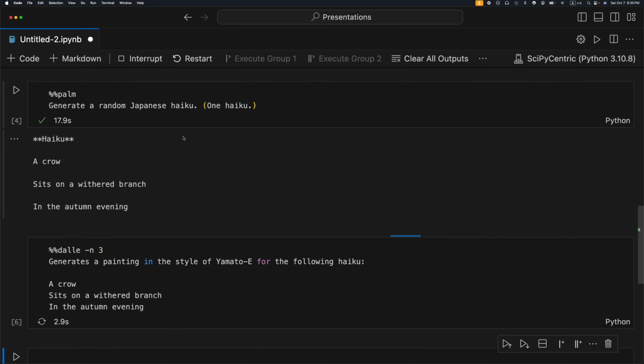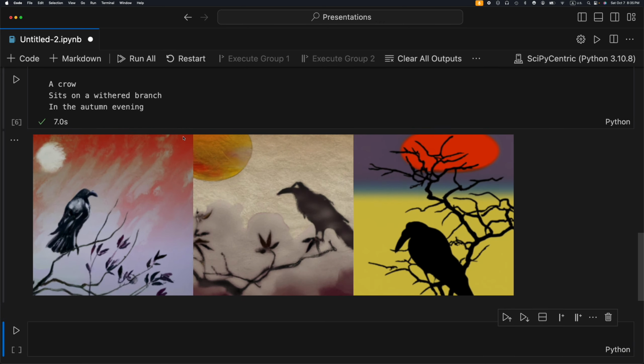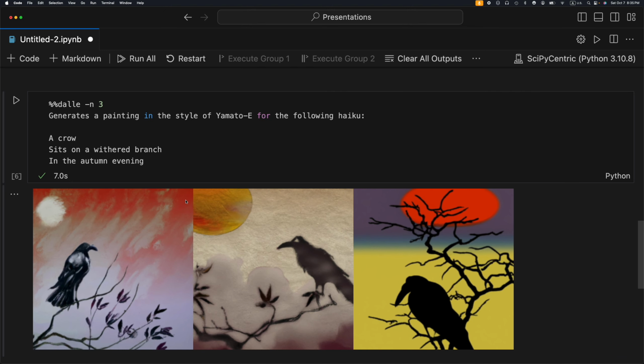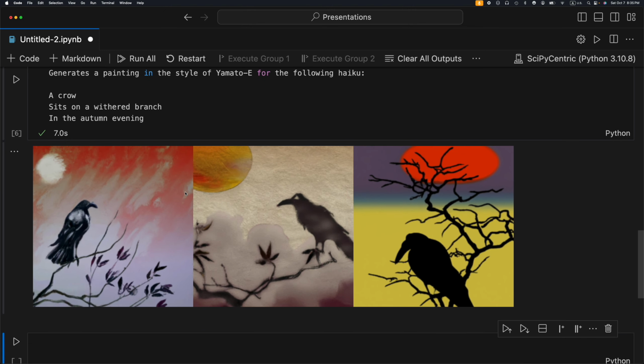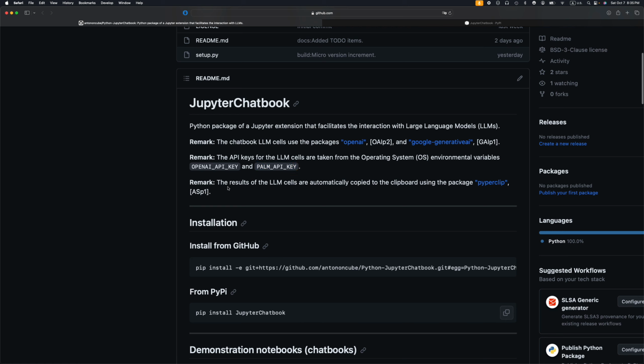and let's see what is going to happen. Probably we'll see some more varieties. All right, so yeah, pretty good, and they seem all to be about crows and orphans.